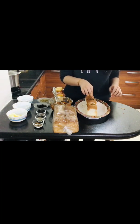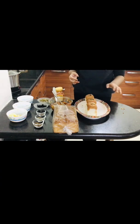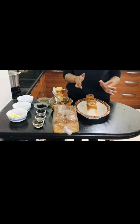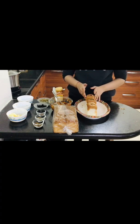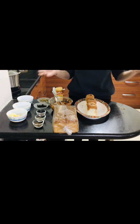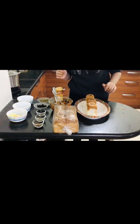Okay, so here we are. We have filled all these with all the things that would make a good filling. Now I'm going to put these in the air fryer for almost 5 to 10 minutes and let them bake completely, and then I'll show you the result. So I'll see you in 5 to 10 minutes.